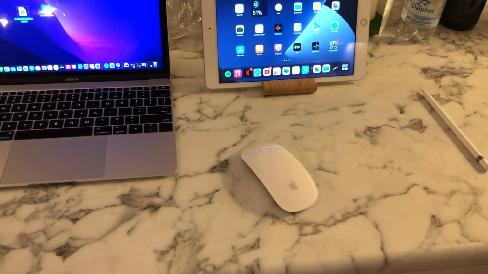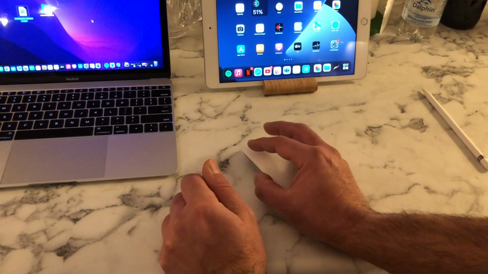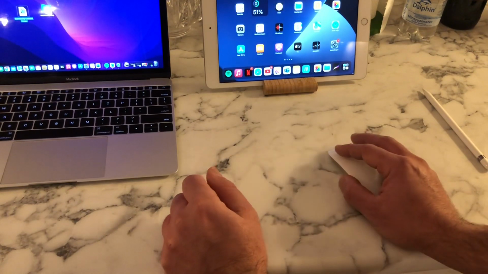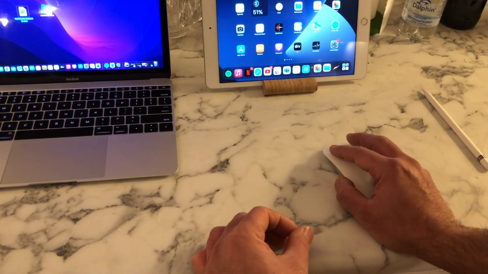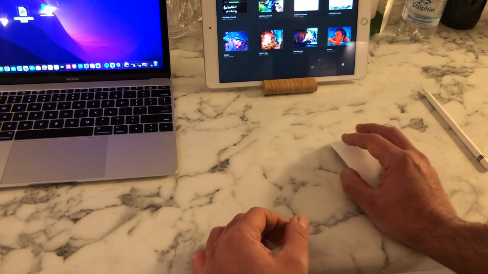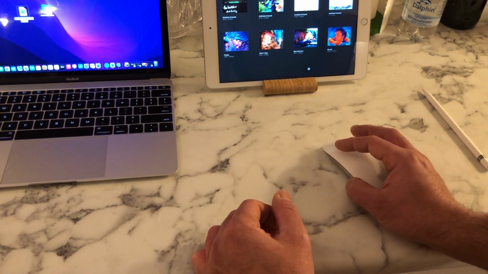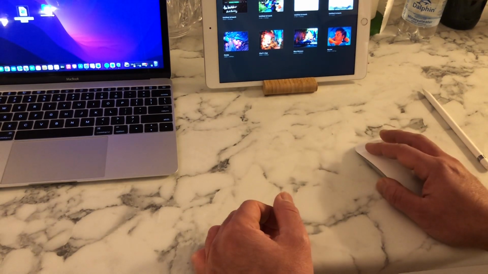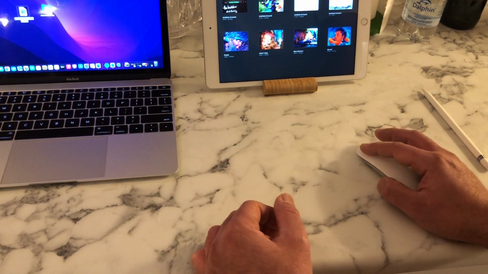So I'm gonna show you how I can take a picture, mark it up in Procreate, and then drag it over to my laptop.